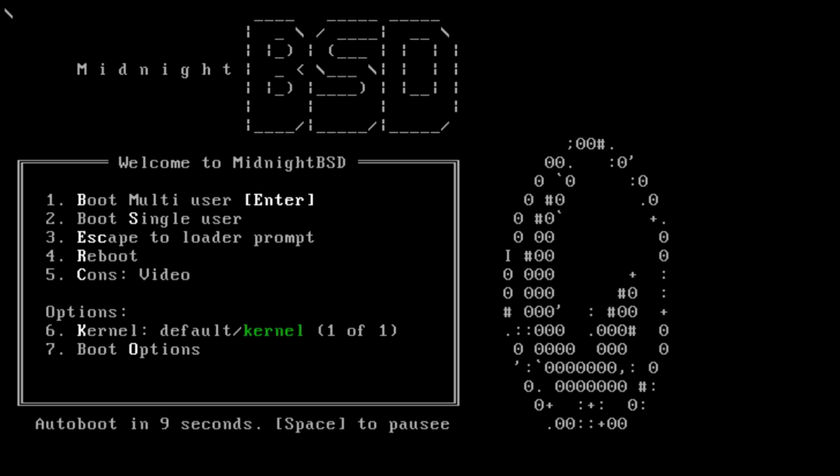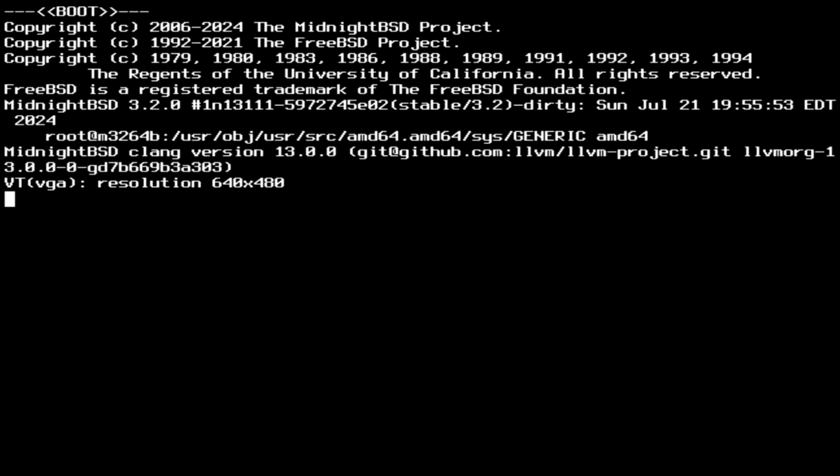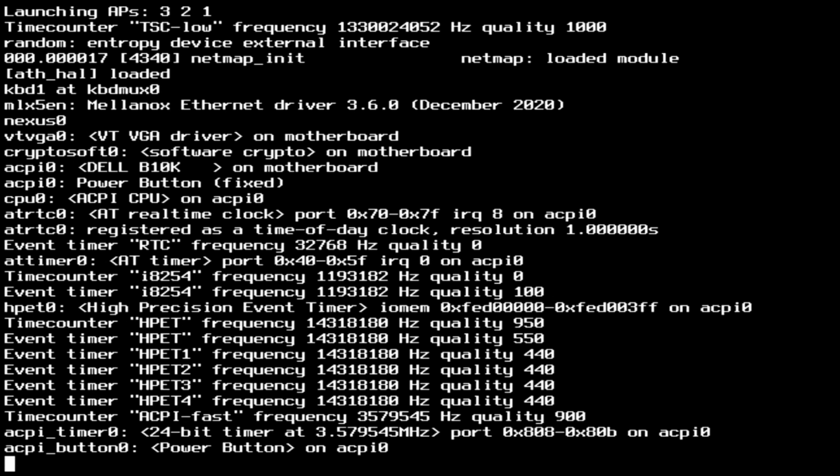Right, so we're booting up from the hard drive with hopefully MidnightBSD installed. I say hopefully because I've had issues in the past before. I think I remember last time, the last review of 3.14, I think it didn't do it properly, so we'll see. And I'm going to let this go in real time. It doesn't take too long. It's not so bad.